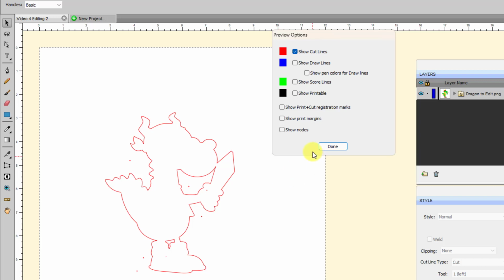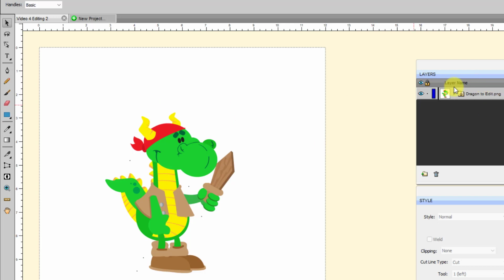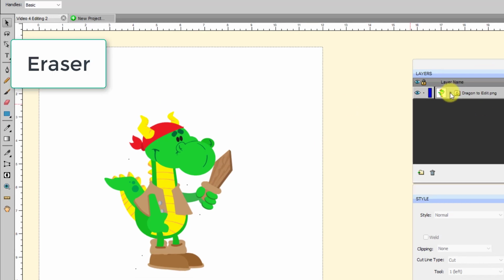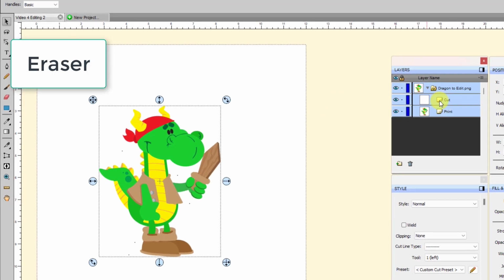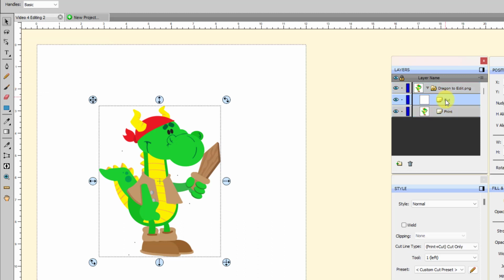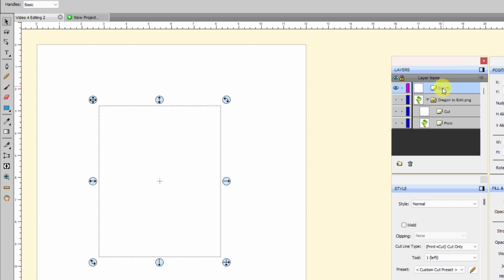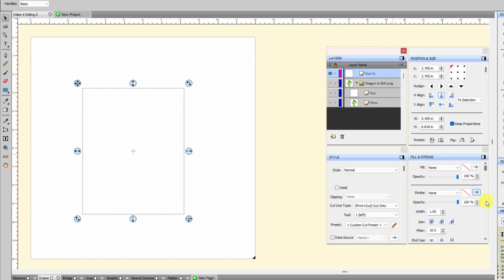But this is where blackout's not going to apply because you don't want, for example, these larger shapes to be eliminated. So instead, we're going to use the eraser function. To use the eraser function, you don't always have to, it can work without it, but I usually recommend you select your cut layer, right-click, copy, right-click, paste in place so that you have one to work with, and then hide this, select just your cut layer, and then give it a color on the fill and stroke panel.